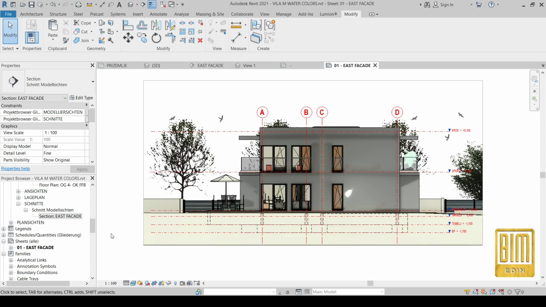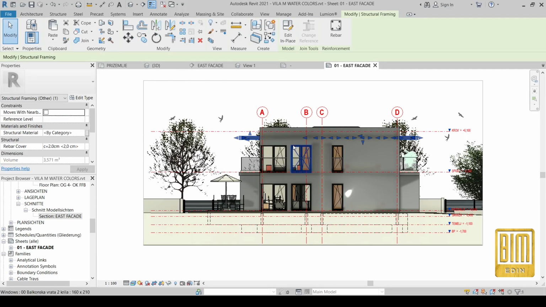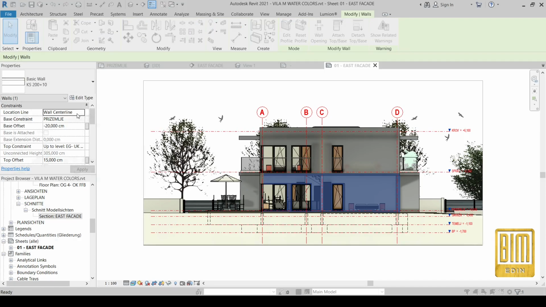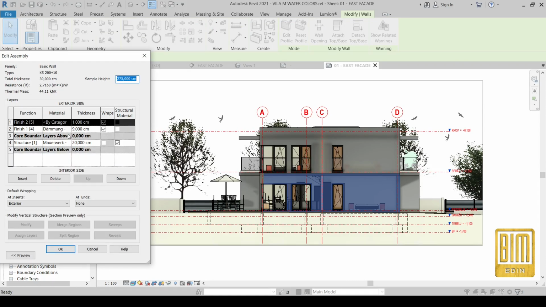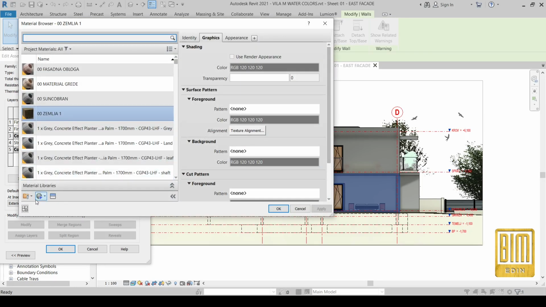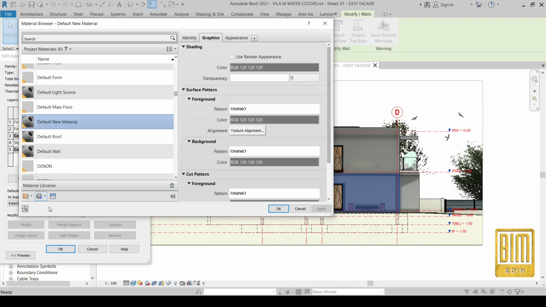As you can see, our model is without any texture. One by one, I will show you all the steps of how to do that in Revit. We will edit type, and here we will add the material with watercolor texture.